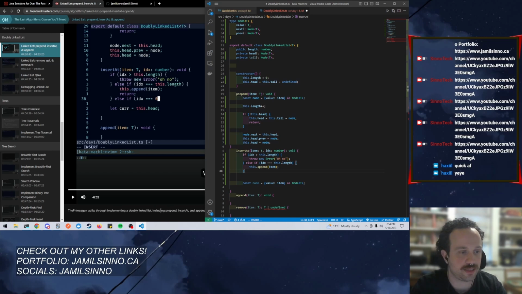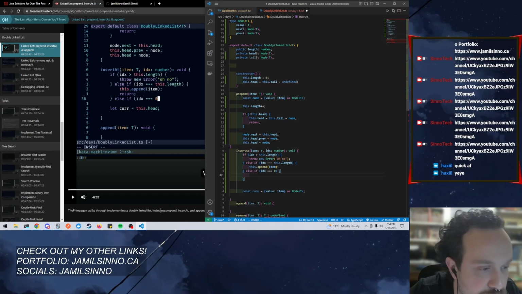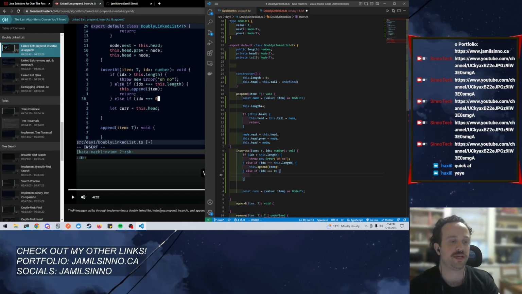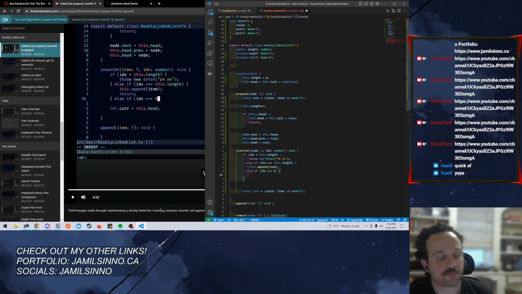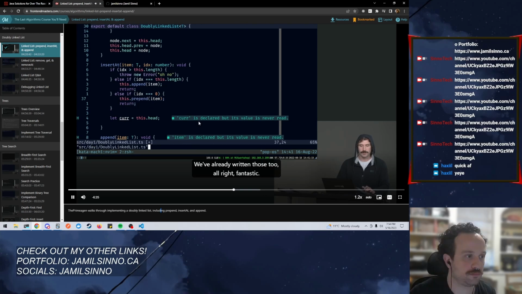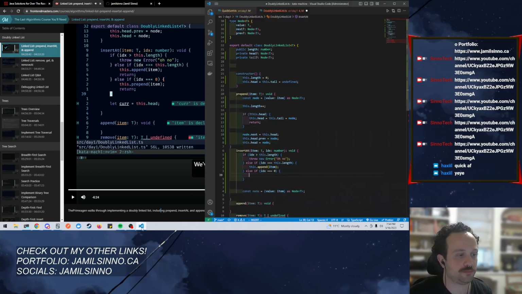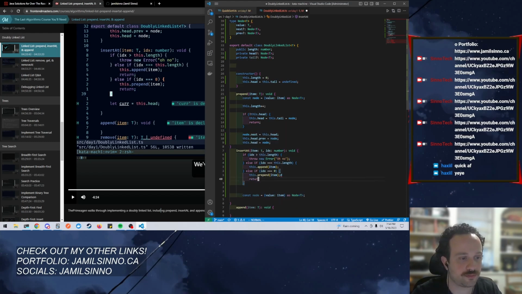Okay, and then one last thing is else if index is equal to 0, then it is, again, this is where we do the beginning. So I think we've already written those two. Okay, yeah, and we have to return.